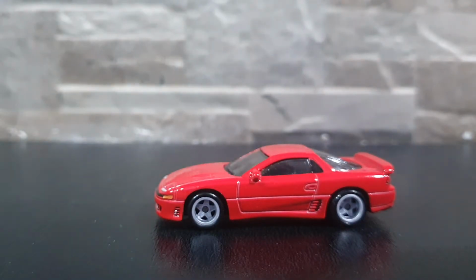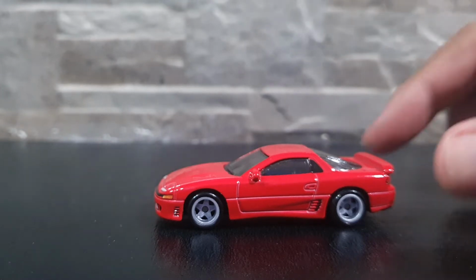In my wildest dreams, I never thought I would ever be filming this head-to-head until yesterday, when in a sheer stroke of luck, I managed to get my hands on this brilliant Mitsubishi 3000GT VR4 by Hot Wheels Premium. You see, this car, like I said in the unboxing video just last episode, was something I had not at all expected to find. I'd seen it online, but I pretty much resigned myself to never being in time to find it in a specialty store, let alone in an ordinary retailer like a toy store. As luck would have it, though, I happened to find it a little bit off the beaten path. And boy, was I glad to find it, because that meant that I finally had another Mitsubishi 3000GT VR4 to go along with this one.